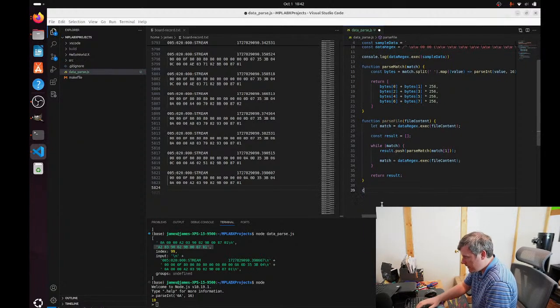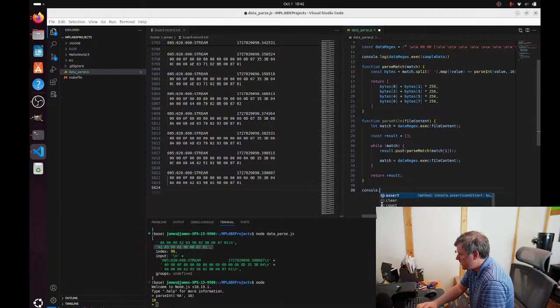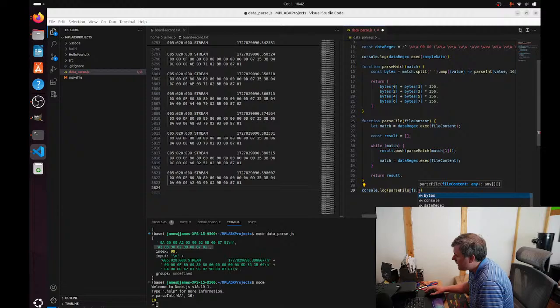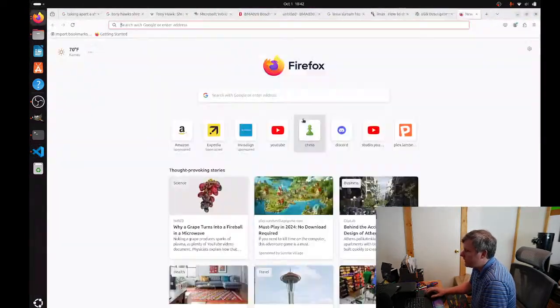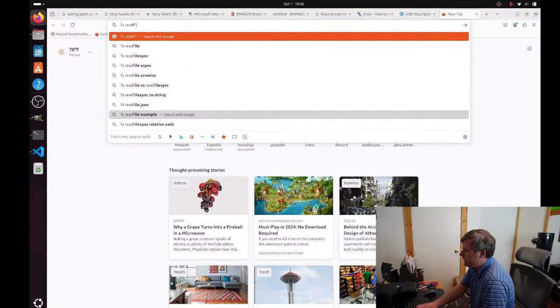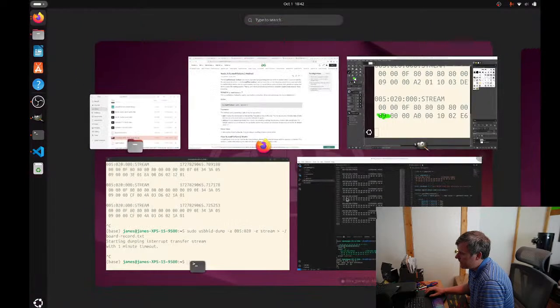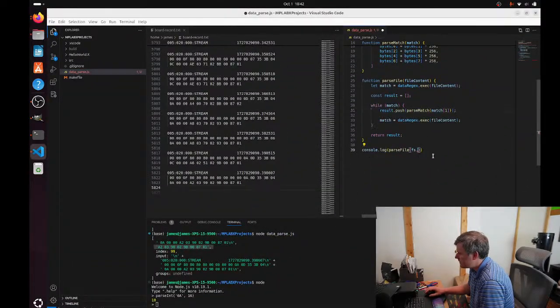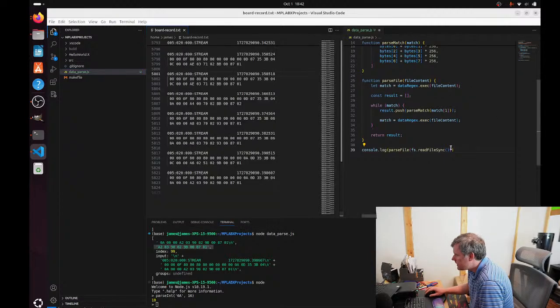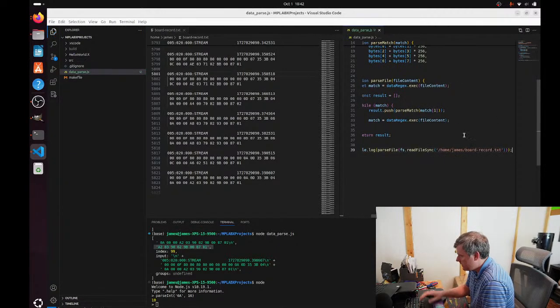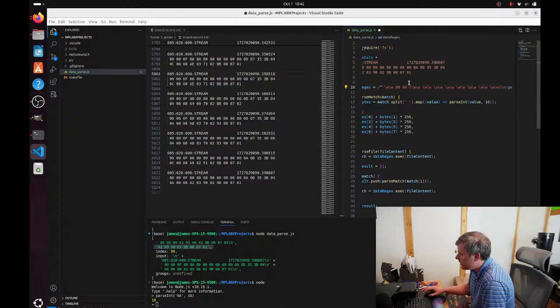Okay, and I'm going to try a console.log parse file fs.read. Is it not auto-completing for me? I have to Google it. I think it's just called readFileSync, right? Yeah. Okay. And I just give it the file name, and then I can give it the encoding. I don't think it's necessary. I'm not sure why it didn't autocomplete. And then we're going to copy this file path. Got that. I'm going to remove this console.log.